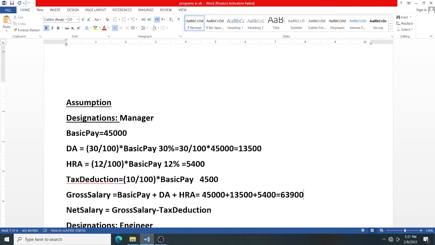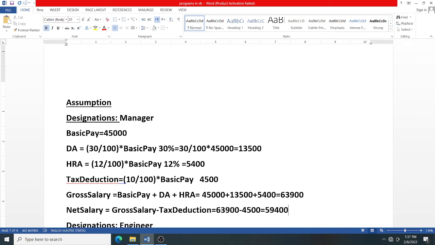Now we have to pay some tax. That means your net salary will be your gross salary minus tax. So 63,900 minus your tax of 4,500. How much are you getting? You are getting 59,400.